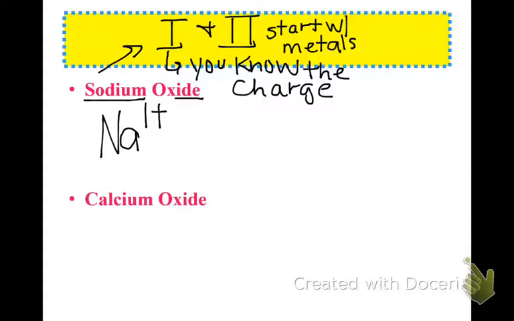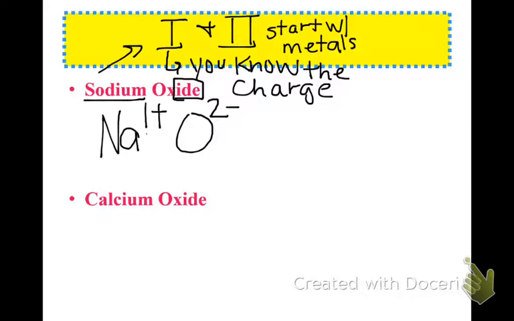Oxide. Now, oxide, you'll learn later that all we did is take the ending off of oxygen and changed it to "ide." So this is just oxygen, which I will always know the charge of the second element, so I never have to ask myself that question. So oxygen is O, and I'll look that up on the periodic table, and that's a 2 minus. Now, a lot of old school, and even in my notes that I had earlier, it said to check and see if you could reduce after you cross. I always like to look and see if I can reduce first, meaning that I have a 1 and a 2. Are those divisible by any whole number? The answer is no, right?